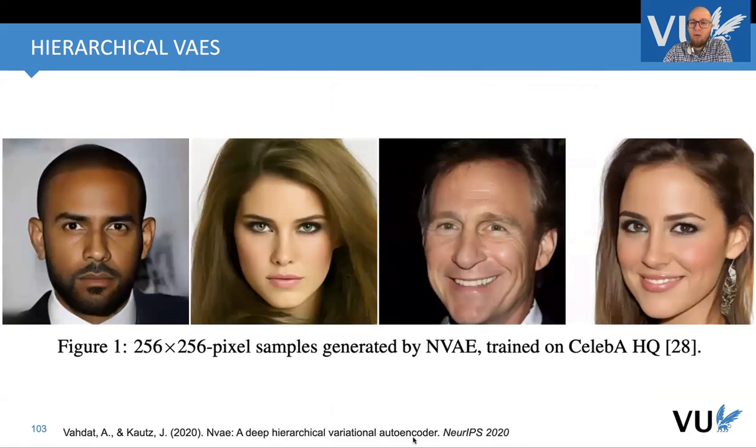And from NVIDIA, of course, they have way more resources than we do in academia, unfortunately. They were able to train VAEs on much larger images, 256 times 256 pixels. And these are generated faces, okay? What does it mean? It means that none of these people is real. They are fake. There is no such person. It's generated by a generative model.